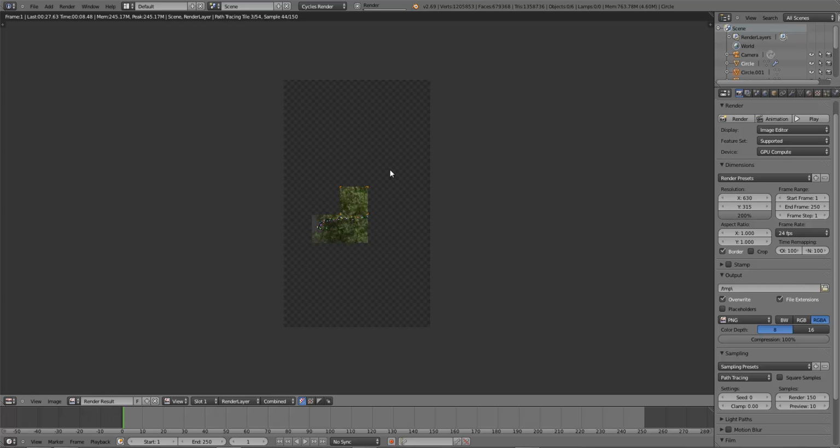Okay, so it's actually not quite as noisy as I thought it was going to be. Alright. Maybe I could make the lights a little bigger. They look kind of small.